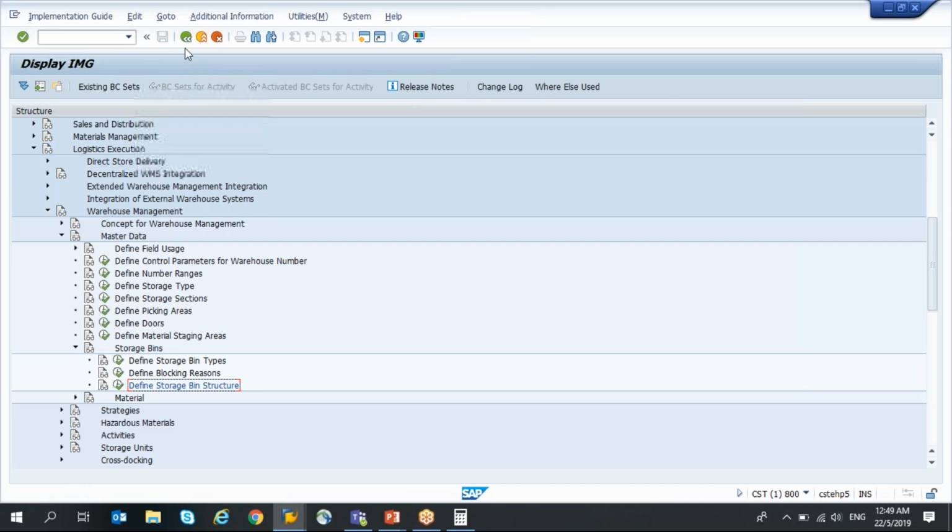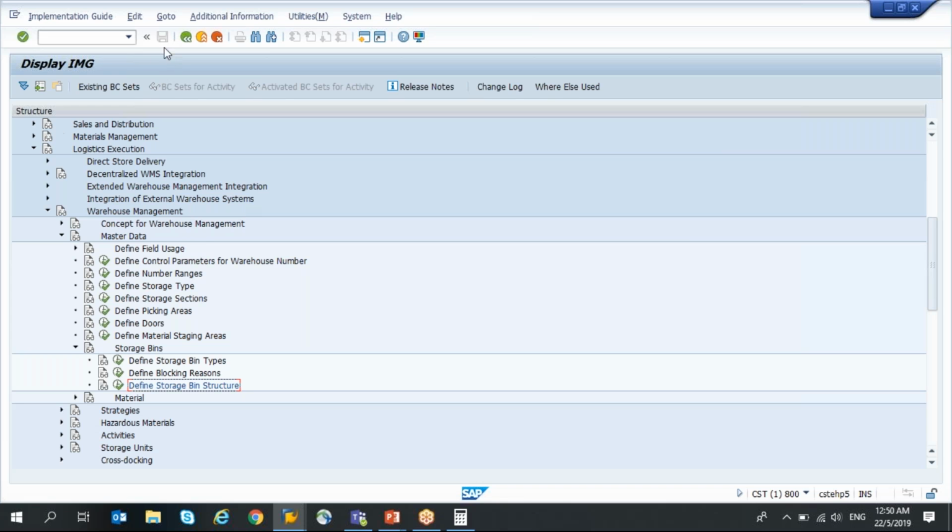Okay, so this was about creating the sequences in the system. We have created 5 sequences which would cover all 1560 bins which I need to create in the system. Another important point which I think we discussed also in the last tutorial is that the definition of these sequences is actually transportable. So we define them in the development system, then we move it to quality and then to production system. But of course, because the storage bins are master data, you have to create them in all the environments one after another. So you first have to create them in the development system if you want to, and then you have to also create them in quality and then in production. But of course, before you can do that, this particular transport has to be moved to that particular environment.